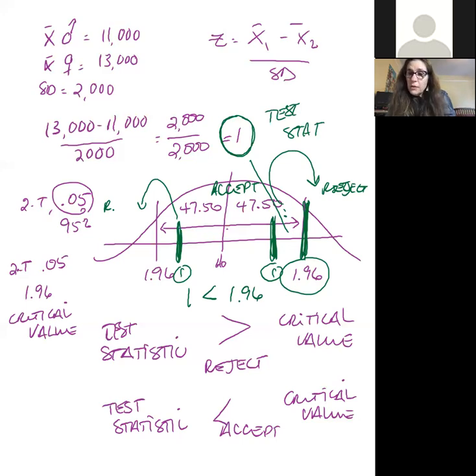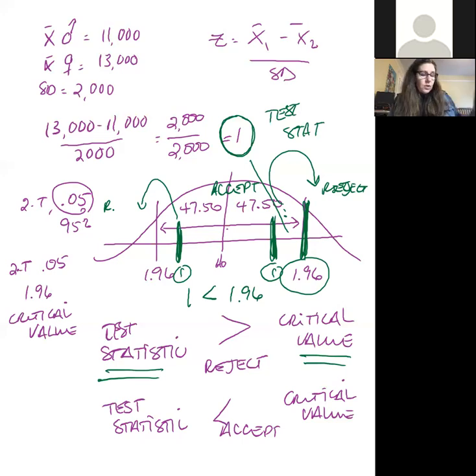This difference that we found between men and women, we are not confident enough that it's not due to chance. So we have to accept our null that there actually is no relationship between gender and income. That's actually the easiest way to determine significance, by comparing the test statistic to the critical value. But we can also do it with probabilities.